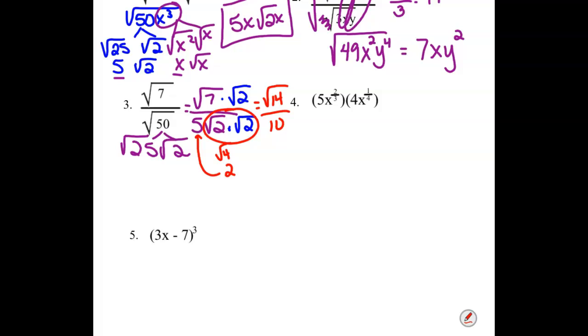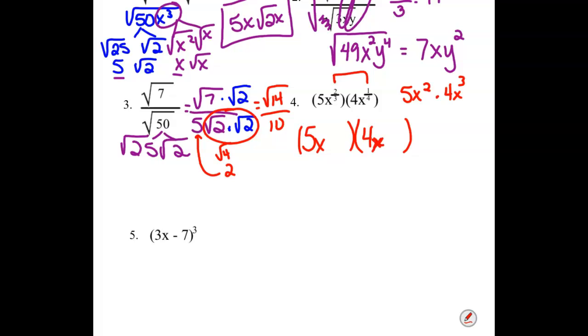For question 4, we still are dealing with some radicals, but instead of seeing the radical notation, we are being given fraction exponents. When you are taking your test, if you're stuck on a question like this, take a step back and think of a little easier problem. If I had asked you to take 5x squared times 4x to the 3rd, we would multiply the 5 and 4 together, and we would add the exponents. That's our shortcut. So we do need to add these exponents, and since they are fractions, to add them together, we need a common denominator. So let's go ahead and rewrite this with a common denominator for our exponents.